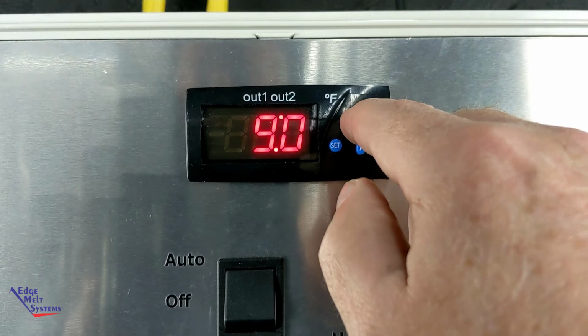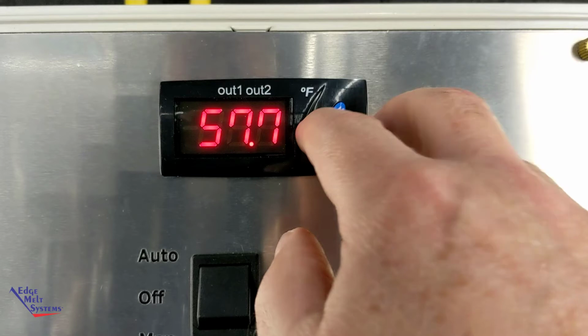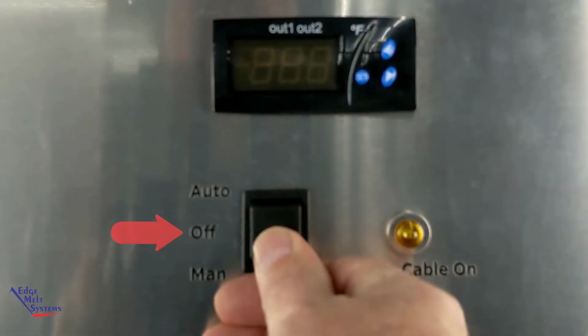It's completely field adjustable. Once you're happy with that, you hit set once again. It's automatically flashed into memory. So no further saving functions are needed. Once that's all set up, you're ready to go on that, then you can turn it back to off.